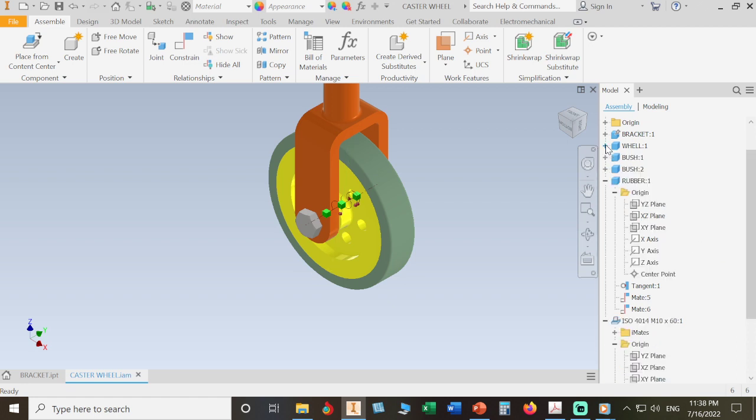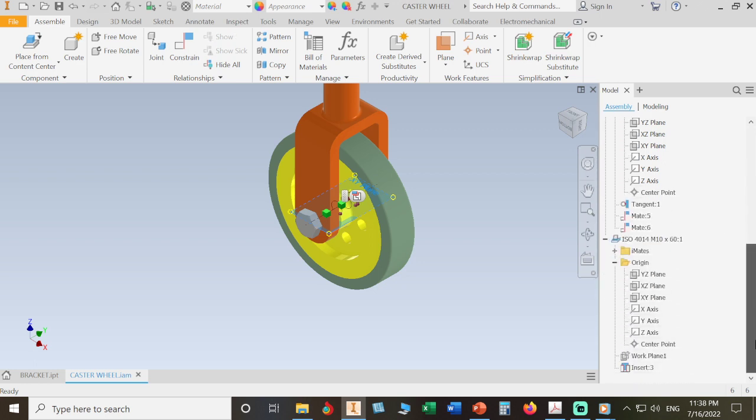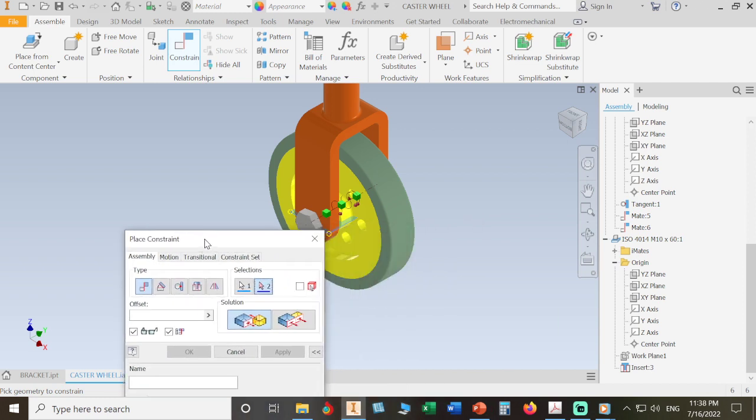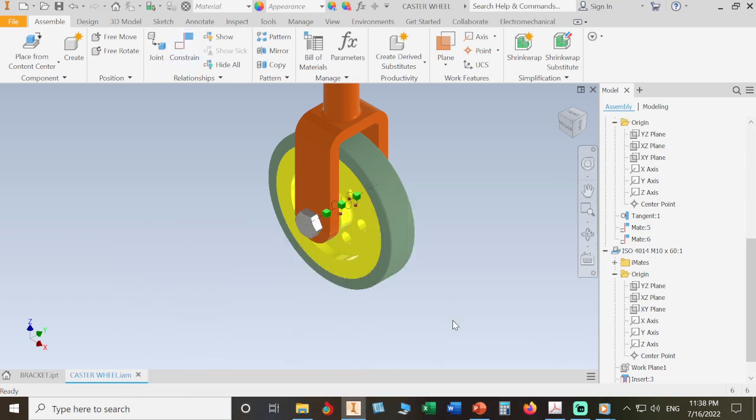So I'll close the wheel, I'll open the bracket, origin of the bracket, and take the XY of the bracket with the XY of the bolt. Okay, so I'll go to constraint, XY of the bracket. Next selection will be XY of the bolt. Click OK, and it has no degrees of freedom.